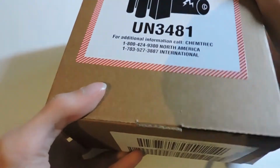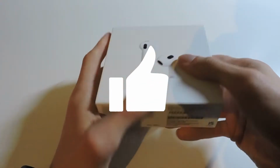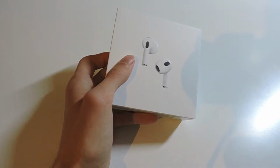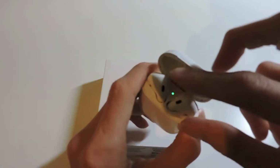In this video I've got a special package. It's from Apple. Let's go ahead and check out what's inside of the package. Alrighty guys, so this is the third generation of AirPods. I also got the second generation AirPods. Let me go ahead and get them for you. Here's my second generation pair of AirPods.